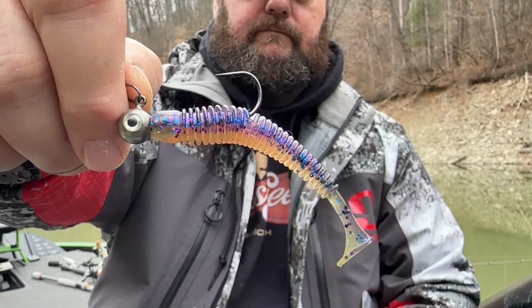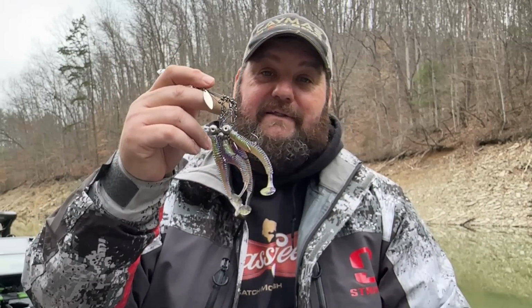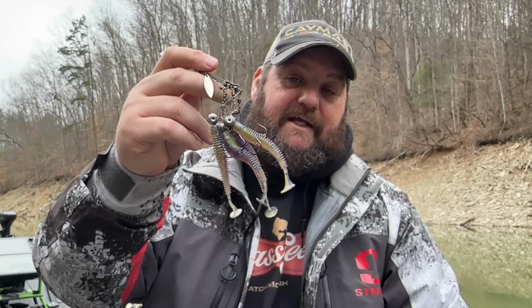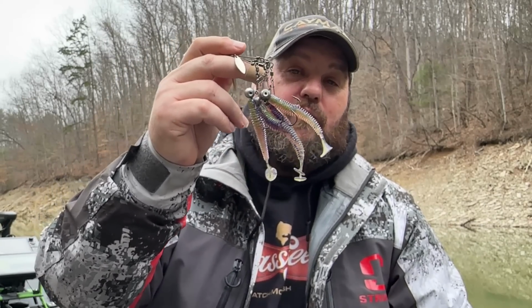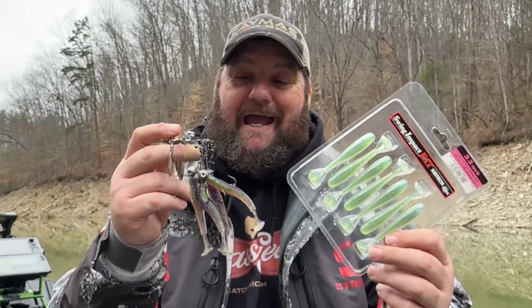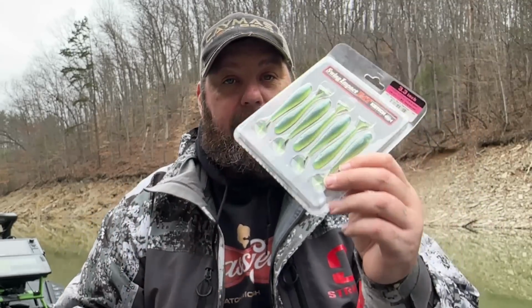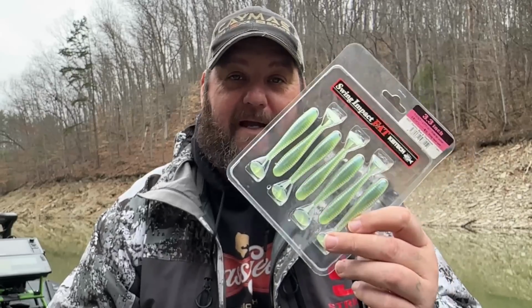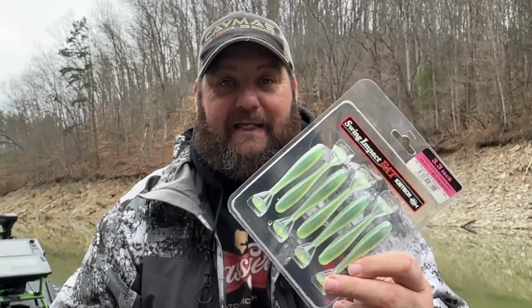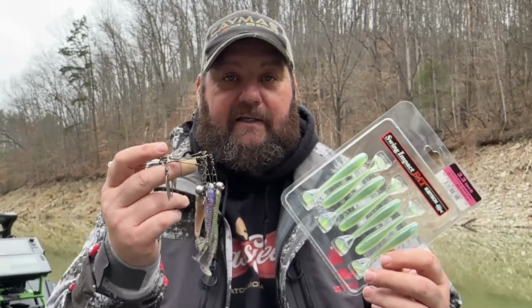This is another great color, and you can get this from Ramsey Baits. This is a color that the smallmouth smash, and this is called Sour Grape, and I love it. It is probably one of my go-tos. A lot of times when I'm on, say, South Holston, I mix these colors because what'll happen is the smallmouth will come up and crush these on the bottom two, but I'll put this dead center and the largemouth will come hit that center bait. So it gives you the best of both worlds. And hey, if it works, why not?